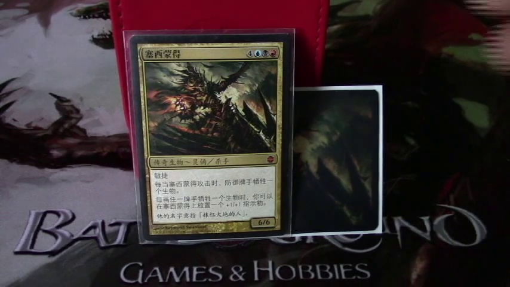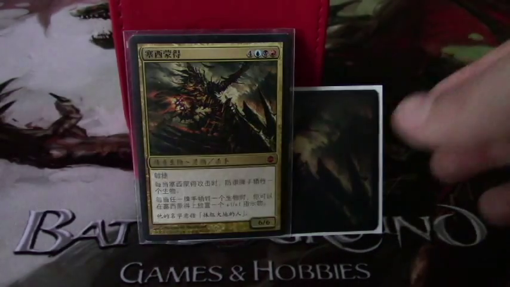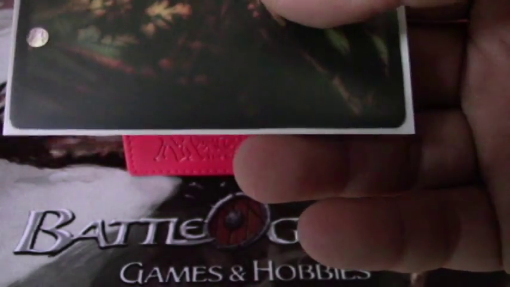Today's Deck Tech is Thraximundar. He is a really cool, really big, really mean zombie assassin. He is a 7-cost, 6/6, and he is a zombie assassin.